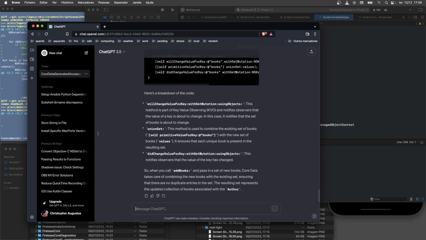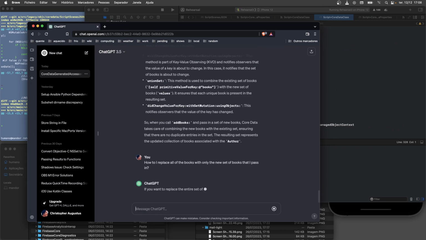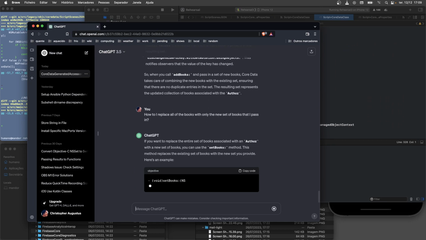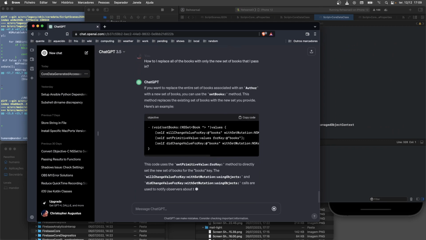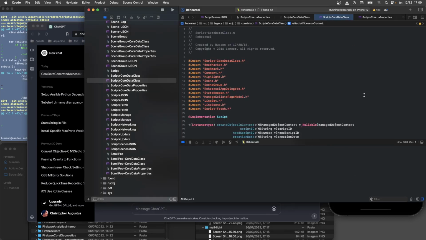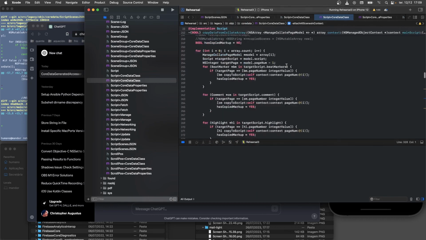So I didn't see a clear method, so let's say, how do I replace all of the books with only the new set of books that I pass in? setBooks. Is there a setBooks method? I didn't see a set line sets.